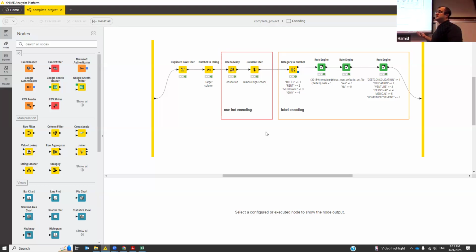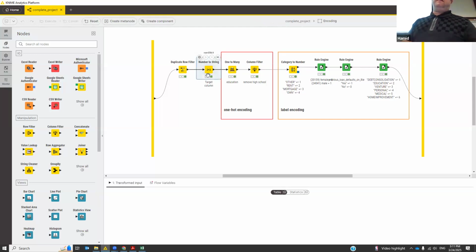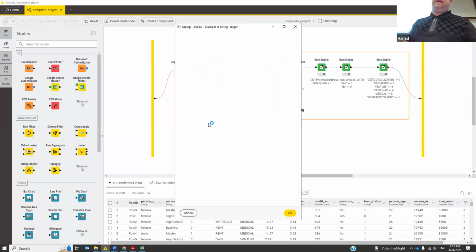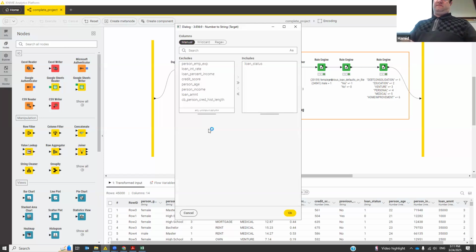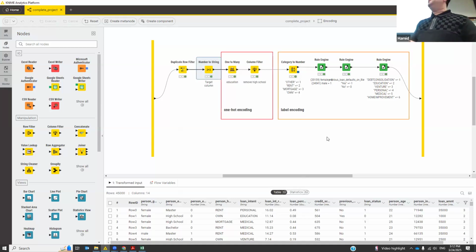Also I want to let Knime know that although my dependent variable is 0 or 1, they are not numbers. They are actually different labels. So click on the number to string node and get to the settings. I tell it the loan status should convert from numeric to a string. So my Knime workflow would understand I'm not doing regression, I'm doing a classification, because 0, 1 doesn't mean anything except a label of either acceptance or loan rejection.